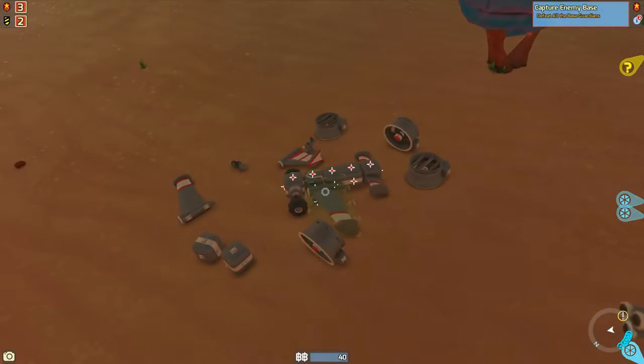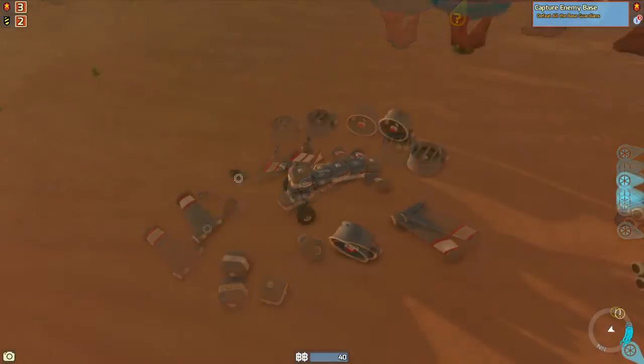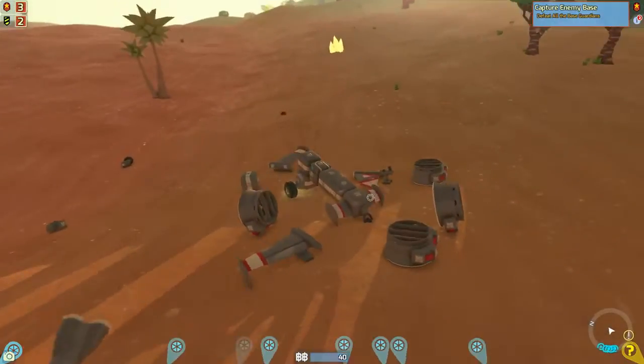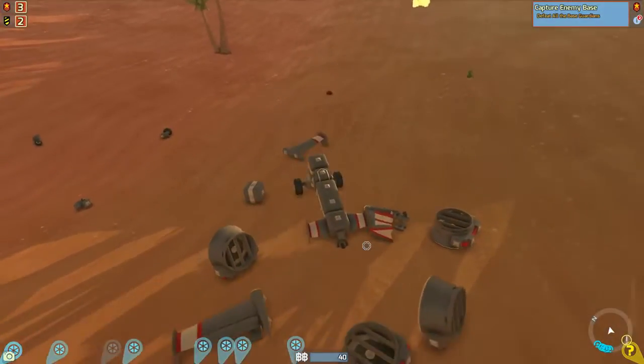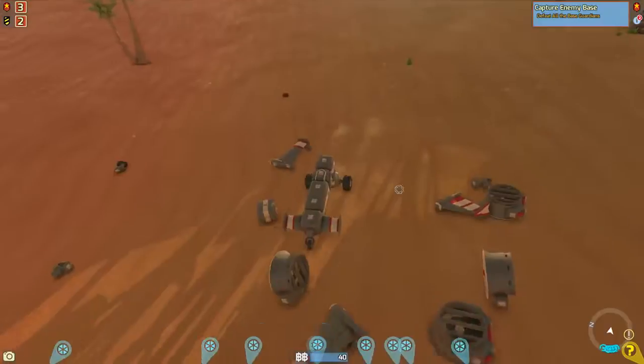So, this isn't right at all. Okay, let's do this differently. Let's try it like this. Don't think this is going to work, but hey-ho, we may as well give it a go. And we can even add this little wheel at the back there, which may actually help us out, although we are stuck in the ground. Okay, well, at least we can move on ground.